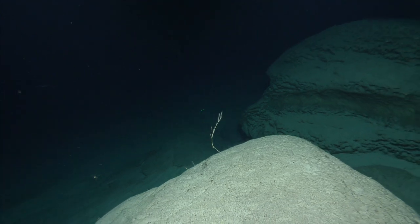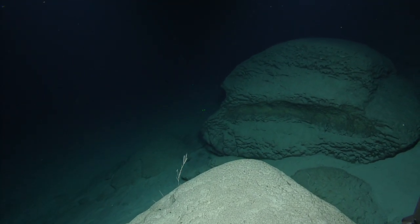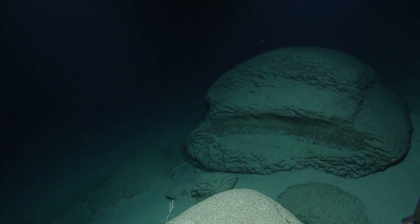Okay. Are we going to try and sample? Get a chalky rock sample? Yeah, definitely. I think we'll have plenty to choose from.